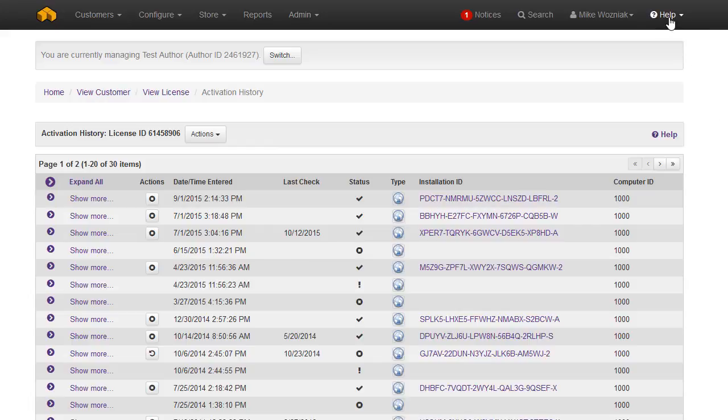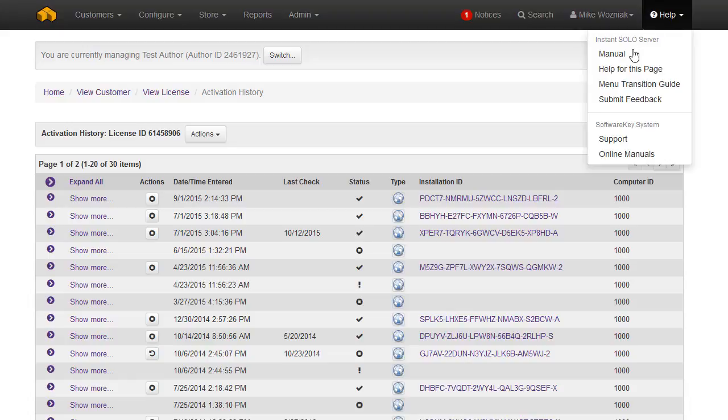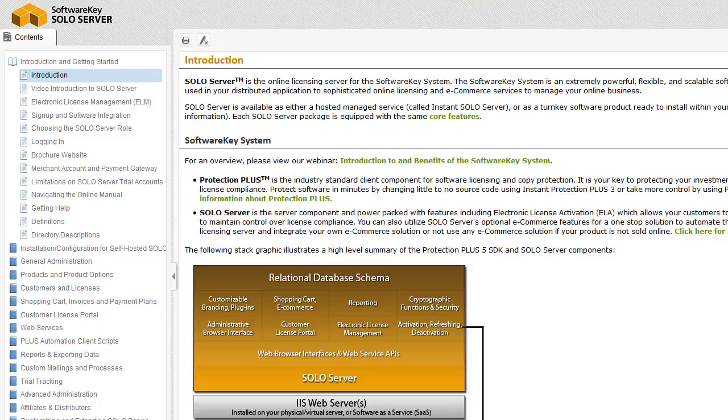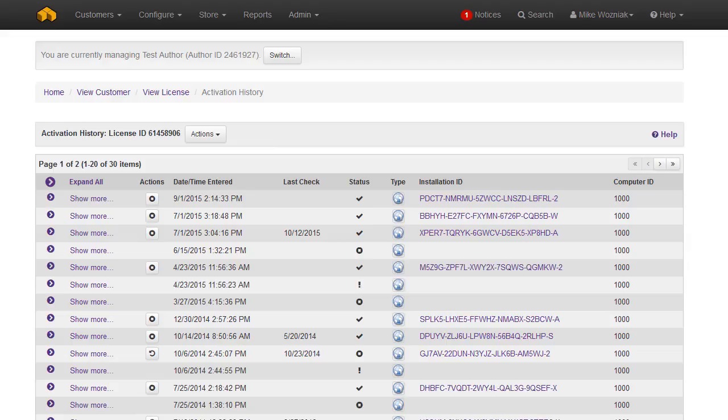The last menu in the Solo Server new administration interface is the Help menu. Under here it has the full online manual, which is now a beautiful HTML5 layout. We used to have on all the pages this little question mark help, which was context sensitive help for this specific page.